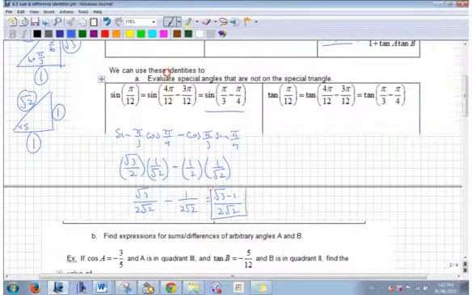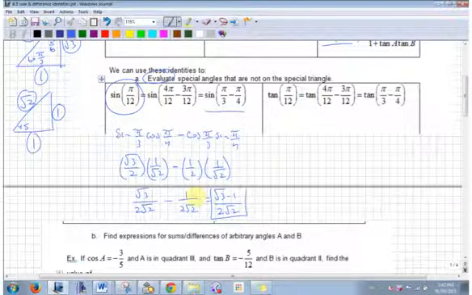Okay, I evaluated sine of pi over 12. Would I be able to check that on my calculator, do you think? That should make the same decimal as this, and it does. Don't believe me? Do it yourself. Should I do it? You believe me? I should do it?